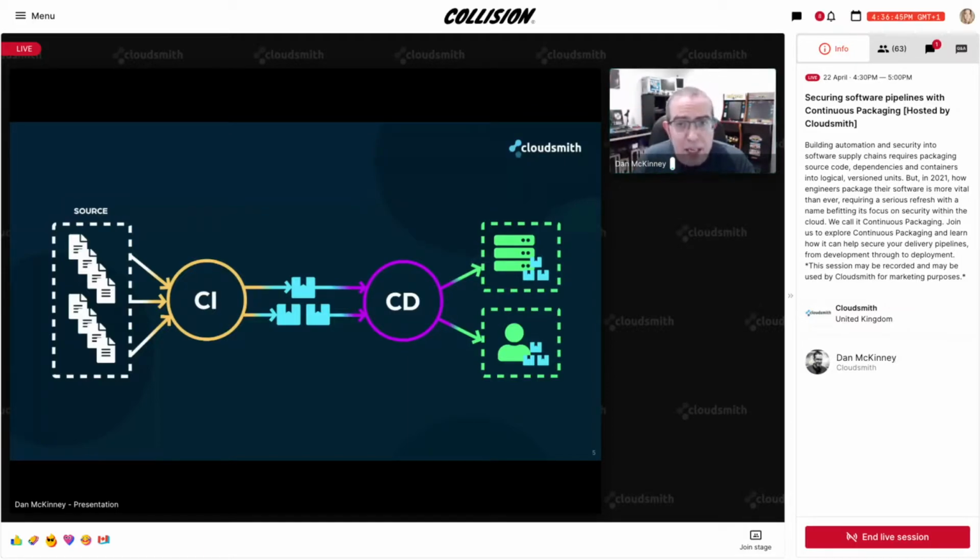Continuous integration and continuous deployment, they aim to trivialize the end goal, which is deploying software so easily that if you go to production and a bug or a vulnerability is discovered, you can easily roll back or undo your changes. Now, that statement masks a lot of complexity in these processes. It's deceptively simple to say that.